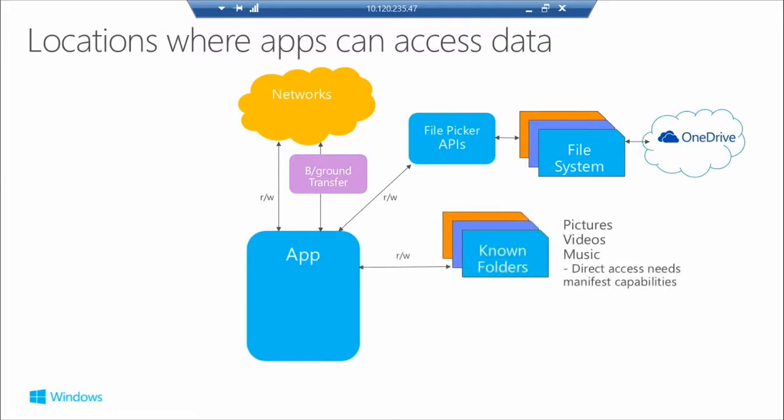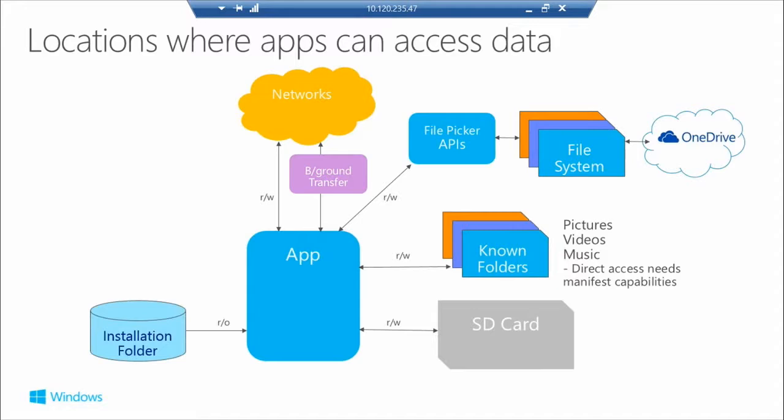We're going to be talking about them at the end of the next session. Yep. We can go to our known folders, and these are folders like our pictures folders, our video folders, our music folders. There are versions of these on Windows as well as on Windows Phone. We do need some direct access needs in the manifest to say, hey, I want access to these things. We can read or write to the SD card if there's an SD card on our system. There's an installation folder. This is where all of our app information on install goes, and this is read-only.